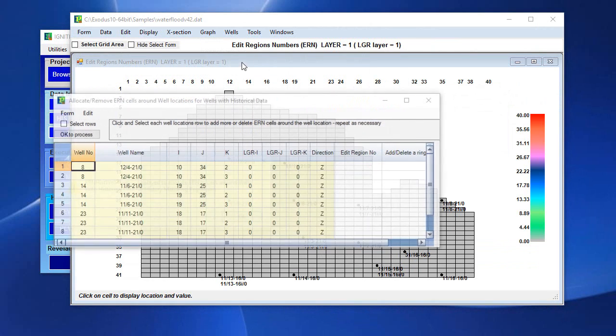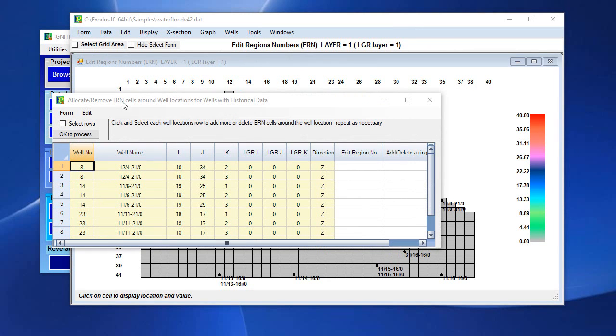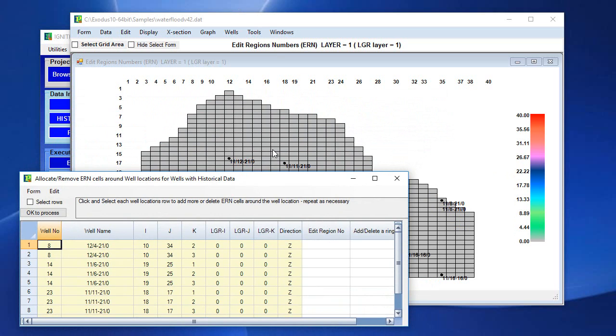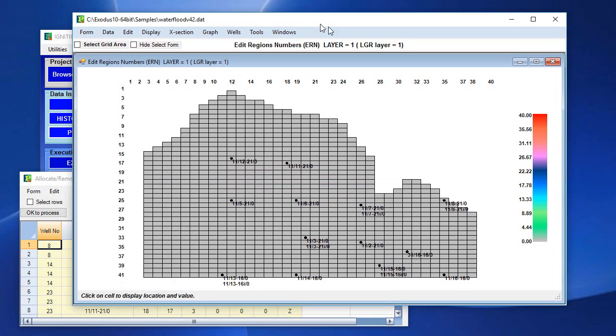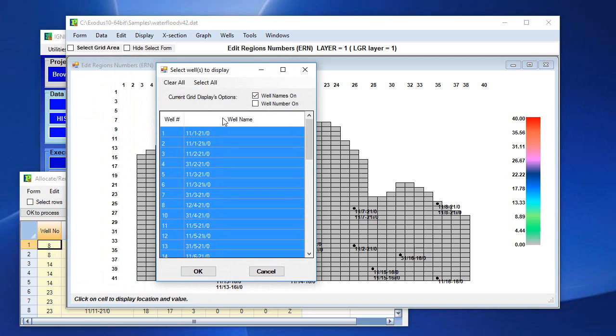Okay. And that then brings up this allocate remove ERN cells around well locations form, because I have historical data available. This shows where the 4 wells I've pre-selected for better history matching are.